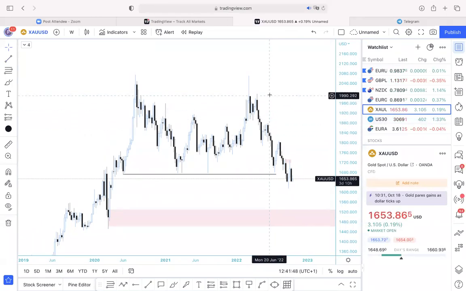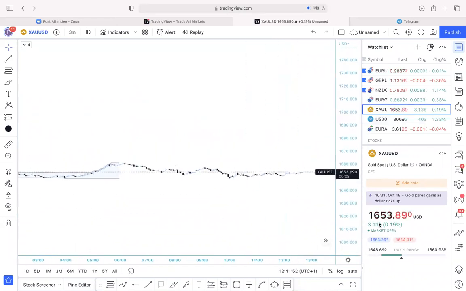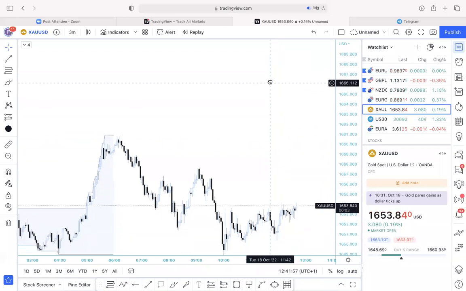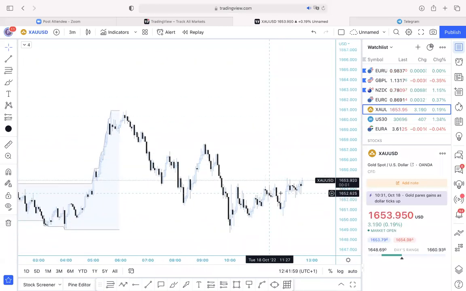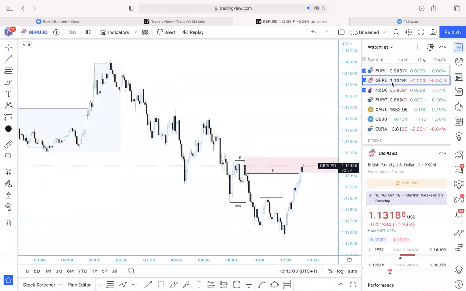Now, of course, this doesn't influence our intraday moves. On lower time frames, we can always find some quicker setups, and that's actually what I'm doing, since the current market conditions are not the best to trade on higher time frames. And US30, I'm just not interested. So let's keep a look on these things.